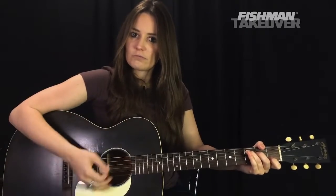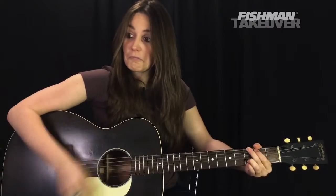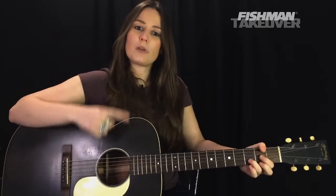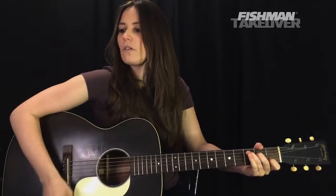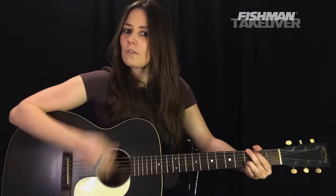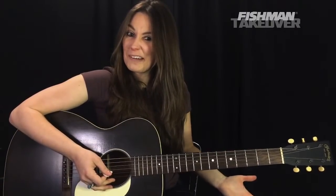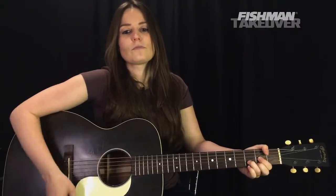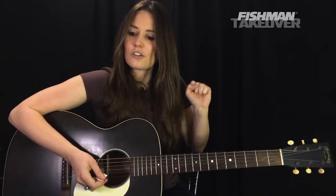Down, up, down. Same thing with D, and same thing with G, okay? So remember the pivot point from D to G there. It's going to make the sound a lot smoother. That's what's happening there. Pretty straightforward. They each get three strums. All right, very straight to the point there.